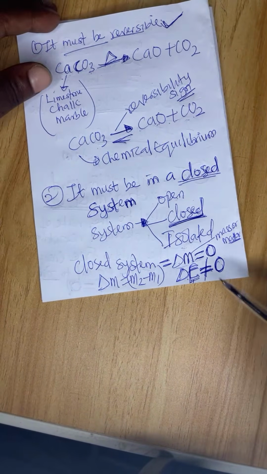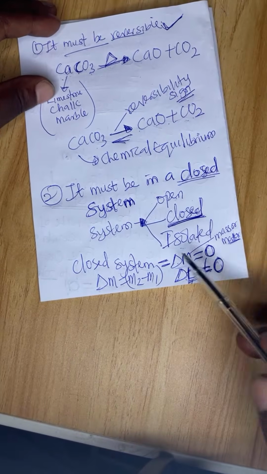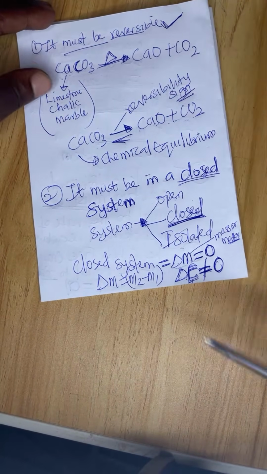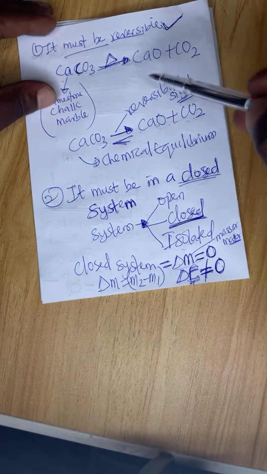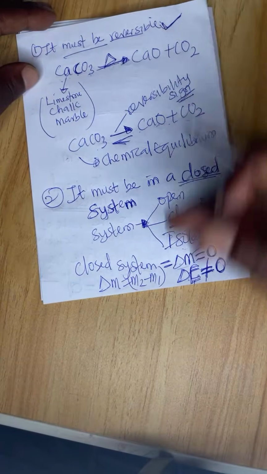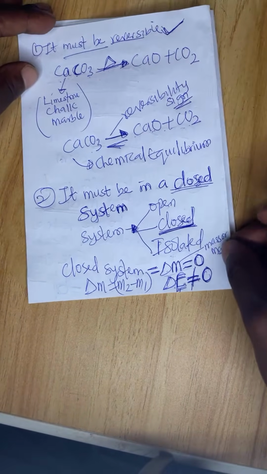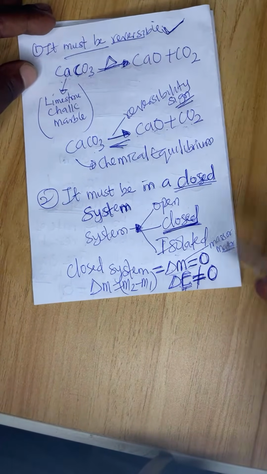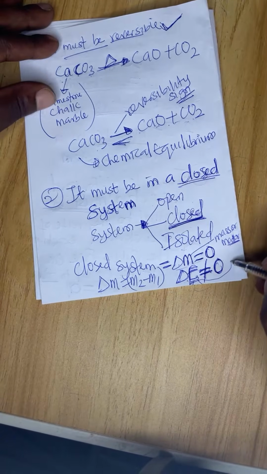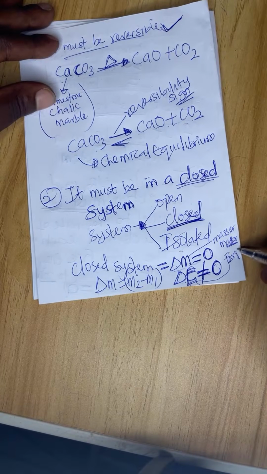Okay, now if you understand this concept, this is a trivial example. Let's now take it back to chemistry and see why it is important for chemical equilibrium. I need to build this concept so that you're able to understand what it means. M stands for matter or mass. E stands for energy. Now let's take it back to chemistry.